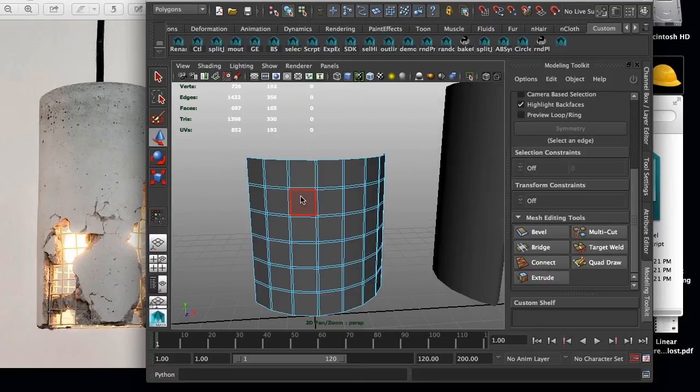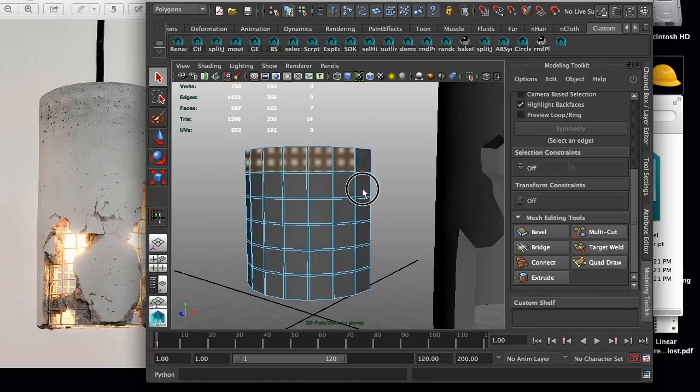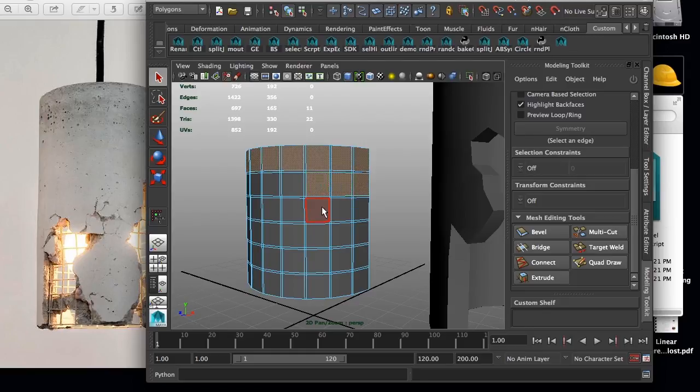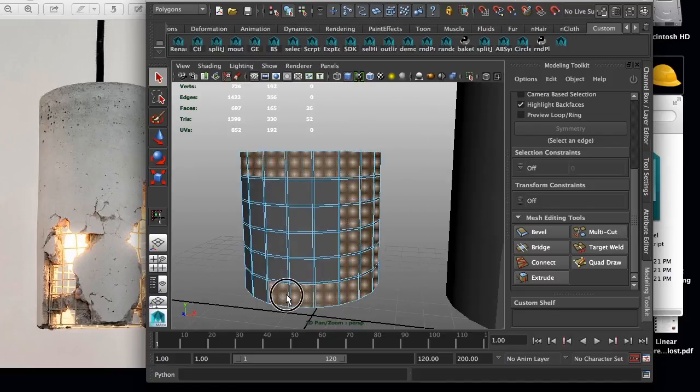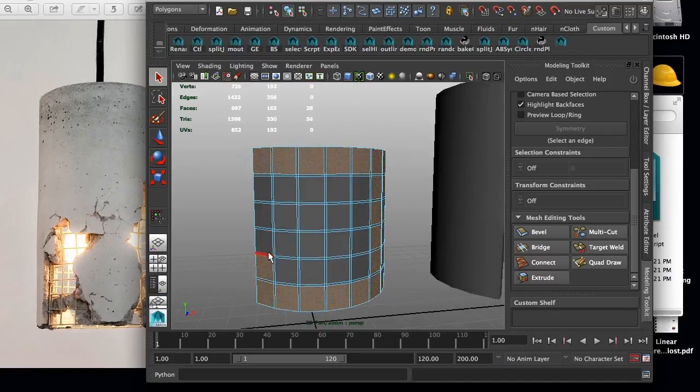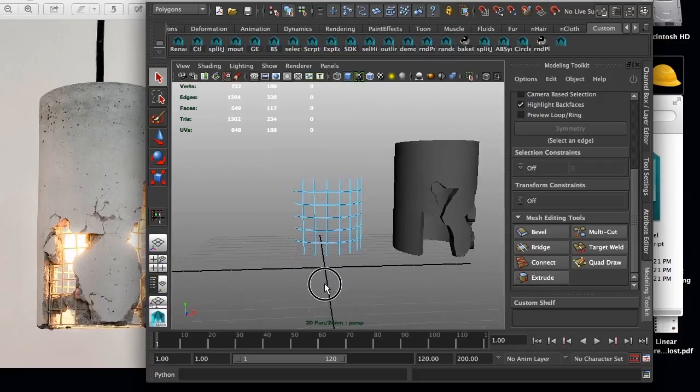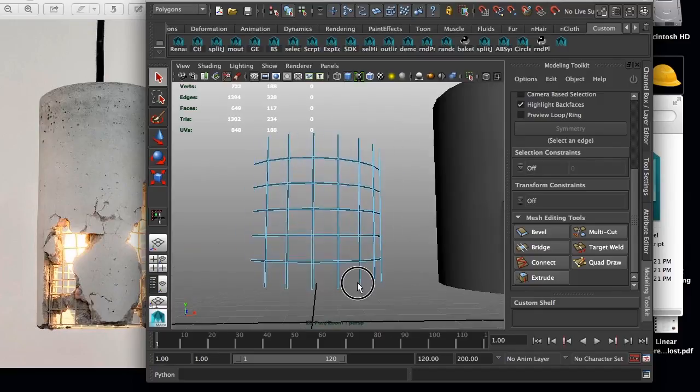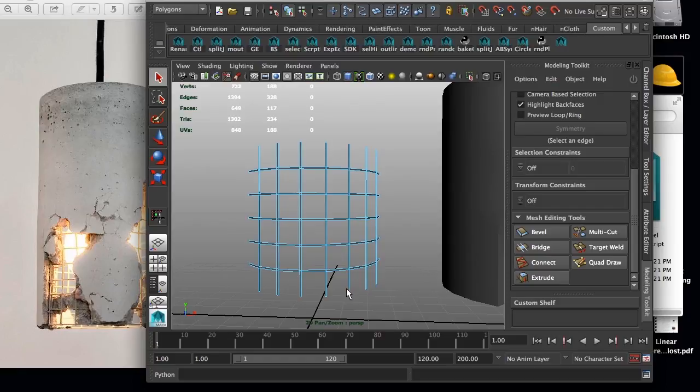Now the annoying part is I'm going to need to delete all the faces I don't want. Something like this.